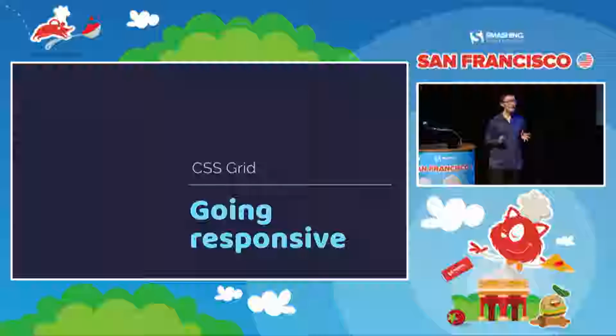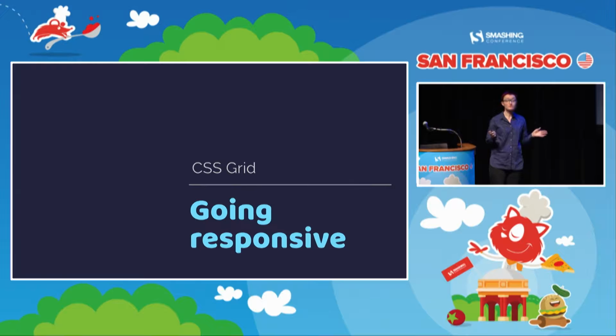Now, all of that was at my widest breakpoint. I was thinking of a nice big listing, but it's pretty easy to make grid layout responsive. I mean, it's flexible by nature with the fraction unit. That stops us having to calculate percentages. It's just nice flexible grids. And you can redefine your grid definition, so you could change how many columns and rows you've got, or you can actually just use your same track listing, but then reposition where things are on the grid. And that's the approach that I've taken.